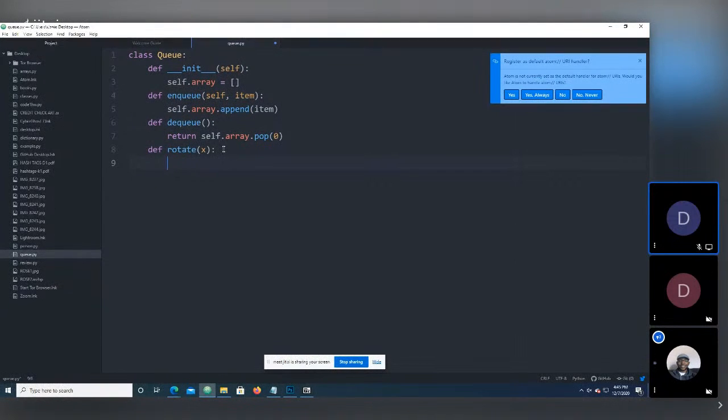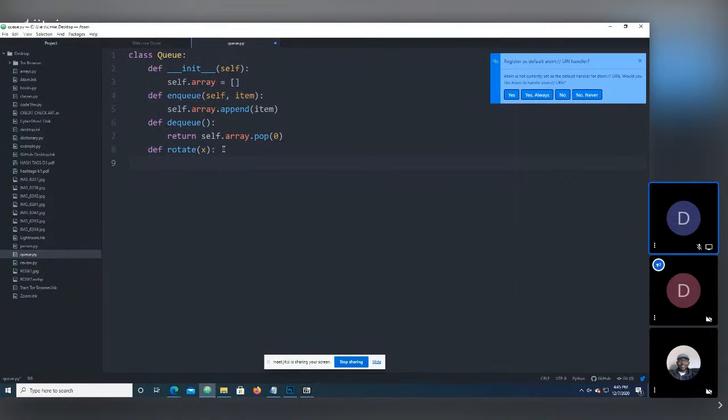So if you do rotate 3 and the queue has 5 elements in it, 1, 2, 3, 4, 5, the new array would say 4, 5, 1, 2, 3, because you took the first 3, 1, 2, 3, and you add them to the end of the array, but they kept their same order. Got you. Okay.